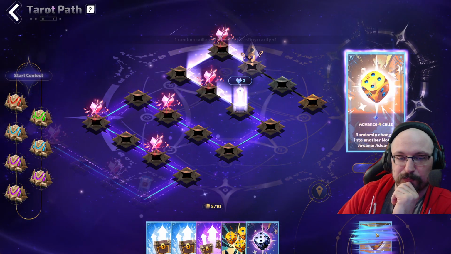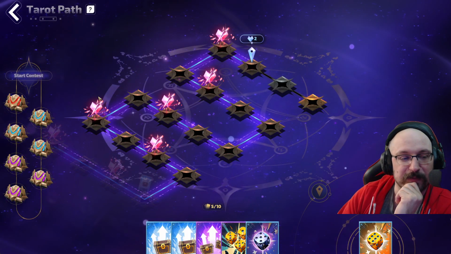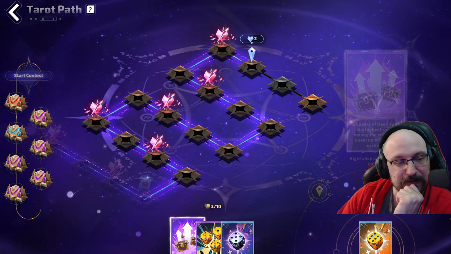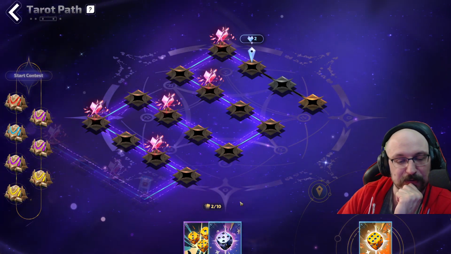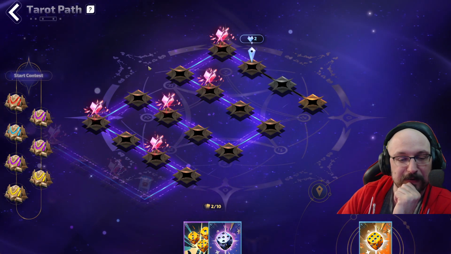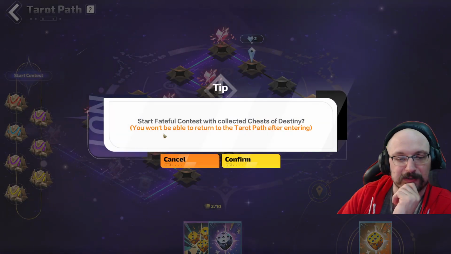And then go pick this up. So 1 random chest goes up in quality. Now we're going to go level up all of our chests, and we're pretty much done. There's nothing else really for us to do, so we can just click start contest. Now, if I ran out of life, we would also be able to start the contest.